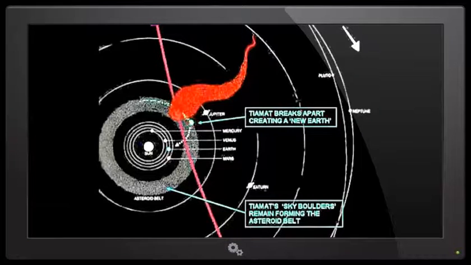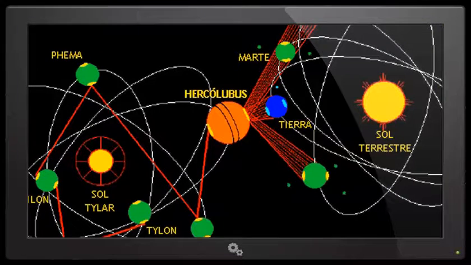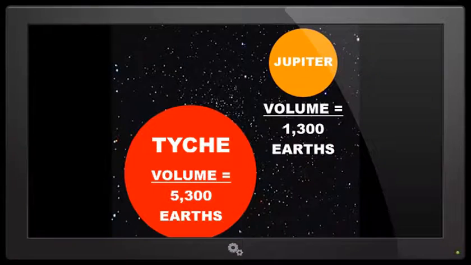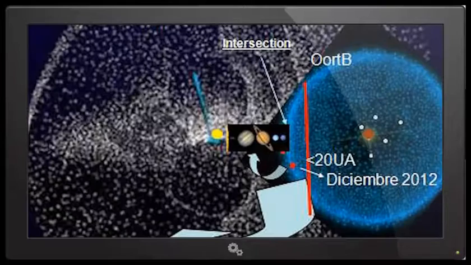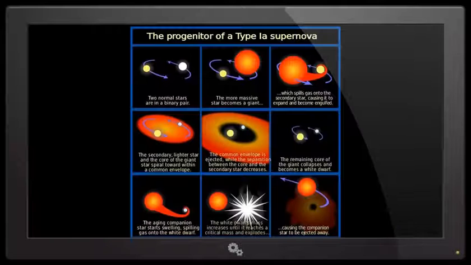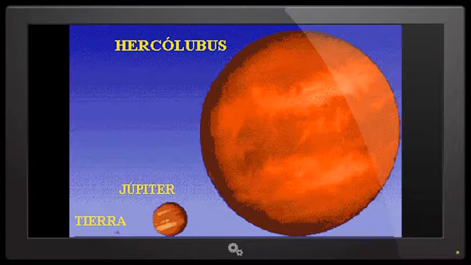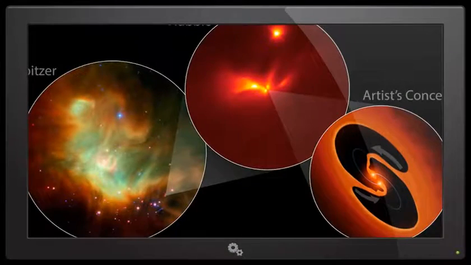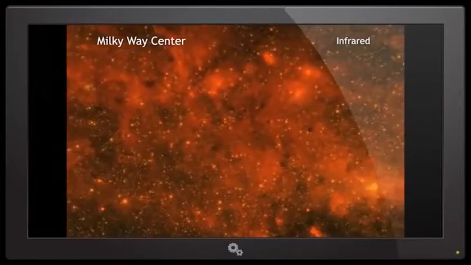Rule number one in the hunt for the unknown planet: do not get bogged down in semantics. Planet X, the unknown planet, has many names. Herculubus, Wormwood, Marduk, Destroyer, Planet of the Crossing, Tiamat, Nibiru, Nemesis, Red Kachina, the winged planet. And each one of those names has its own flavors that go along with the legend. Wormwood from the Bible. But it is strange because common associations that they all seem to have is that it's red. Whatever this unknown planet star dwarven thing is, is red, surrounded by a giant dust cloud of iron oxide.